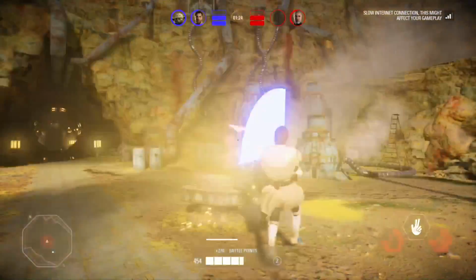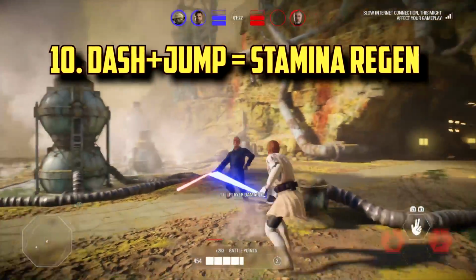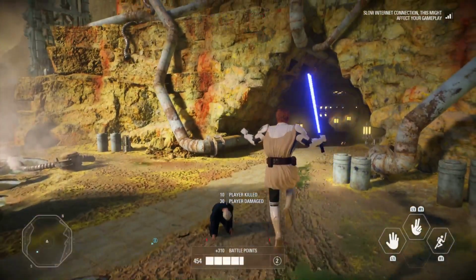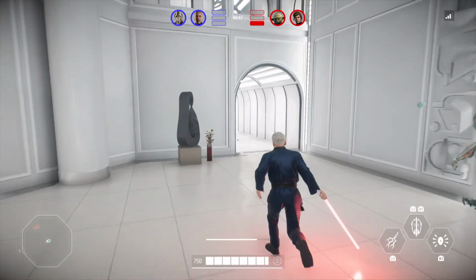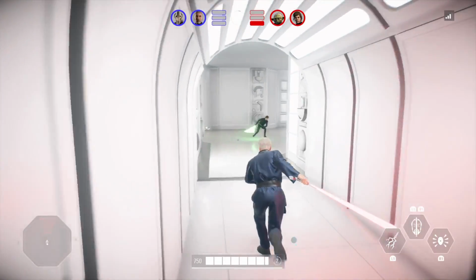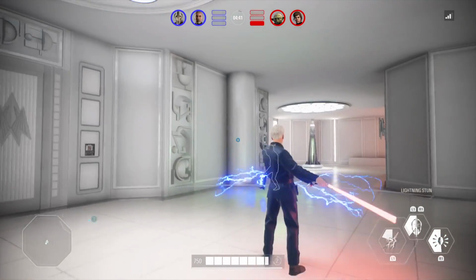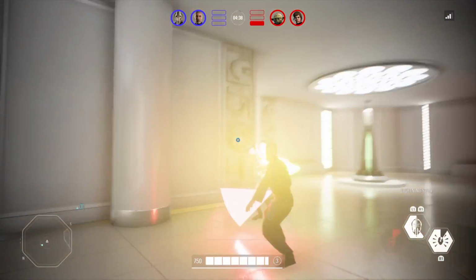Tip number 10 is to use a combination of dashes and jumps to regain your stamina. Like I said, in lightsaber duels now, stamina is the most important thing. So if you run out of stamina and you're completely drained, you are defenseless. You need to get out of that situation, and you can use dashes or jumps to regain that stamina so you can get back into the fight quicker.